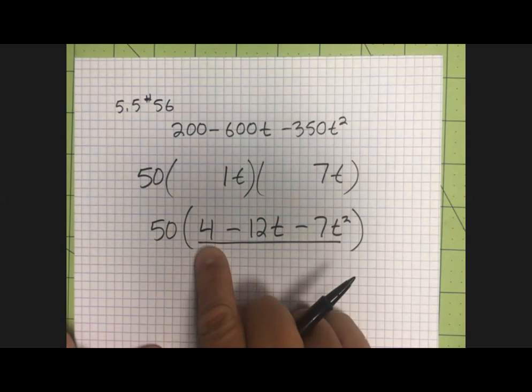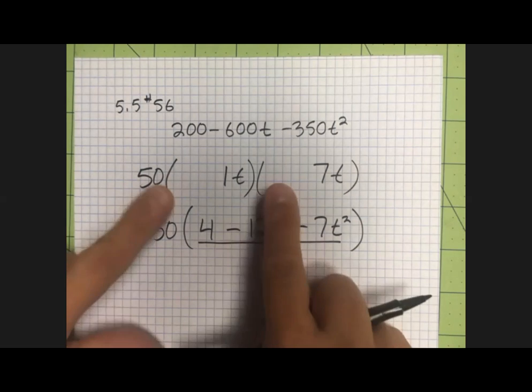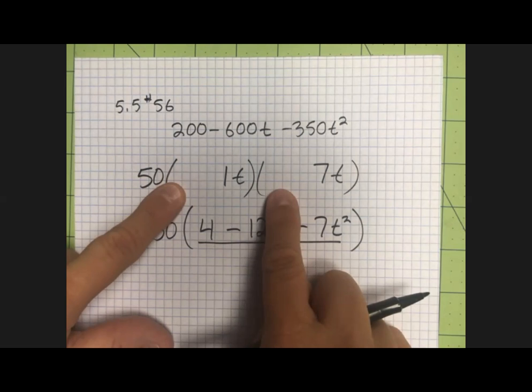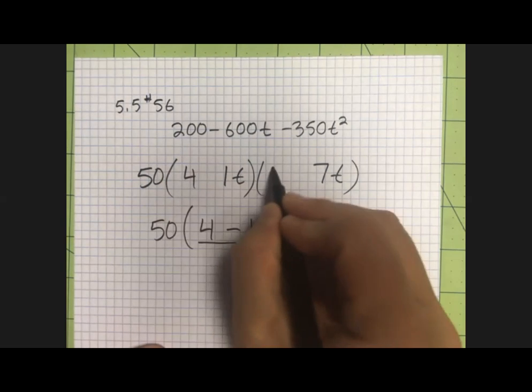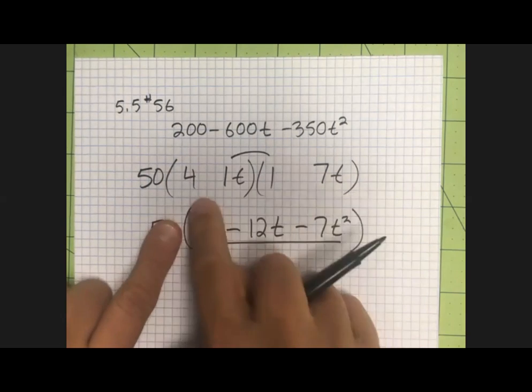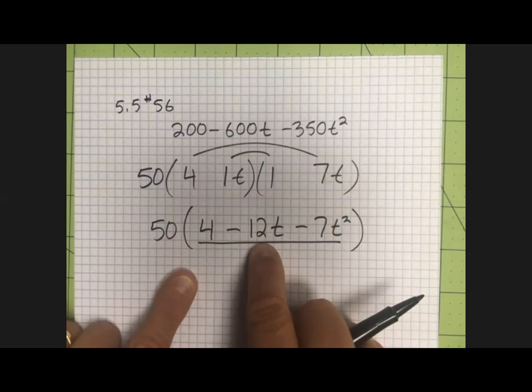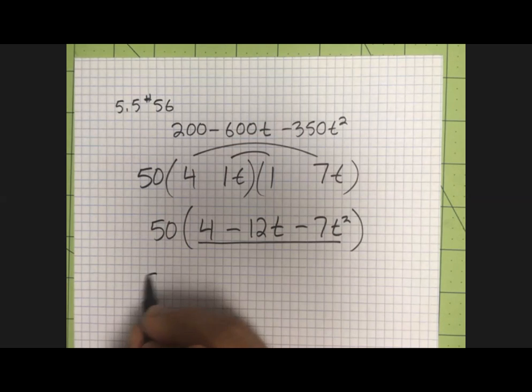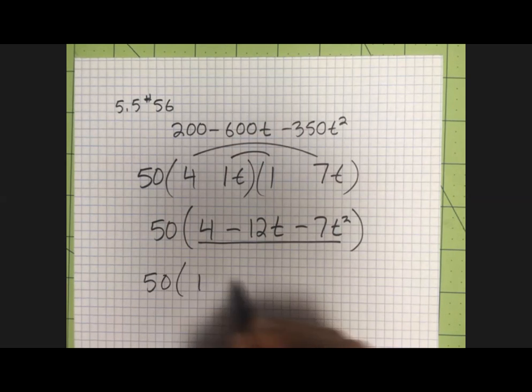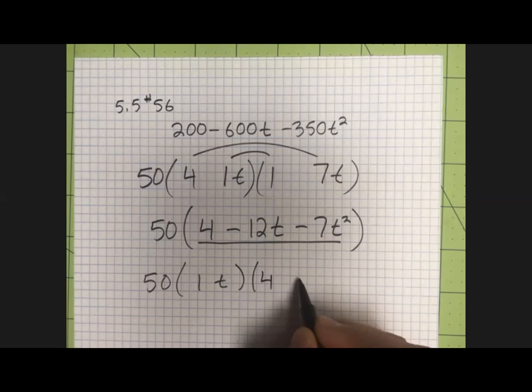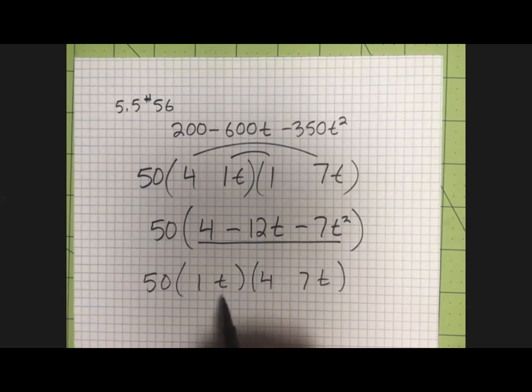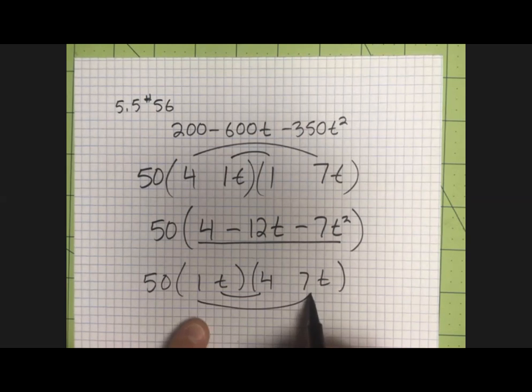Now, talk about 4. There's not a lot of ways to make 4. Could be 2 times 2 or 4 times 1. Would 4 times 1 do it? Not likely, because that'll give me 28 t's and 1 t. That'll never be 12 t's. Maybe I was supposed to put the 1 there and the 4 there. But that doesn't look good either, because that's 4 t's and 7 t's. It could be 11, but it can't be 12.